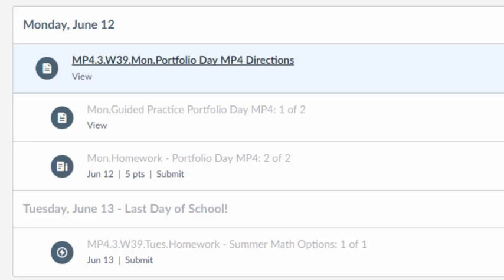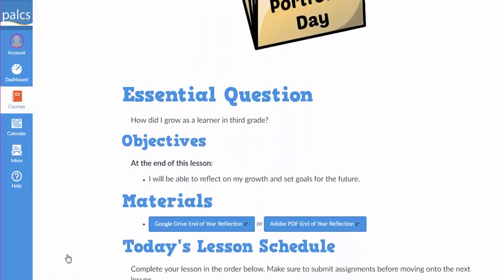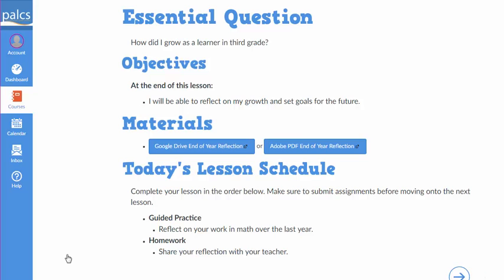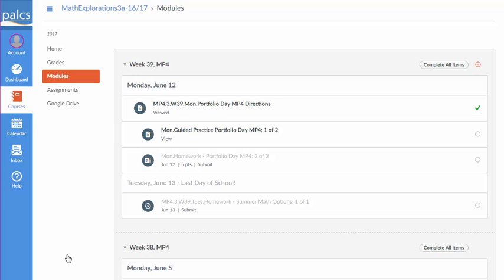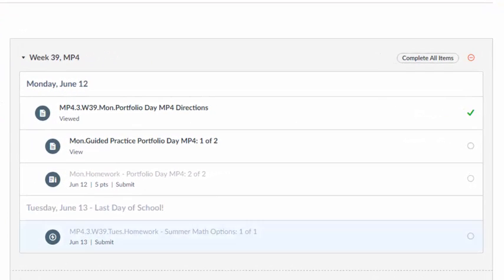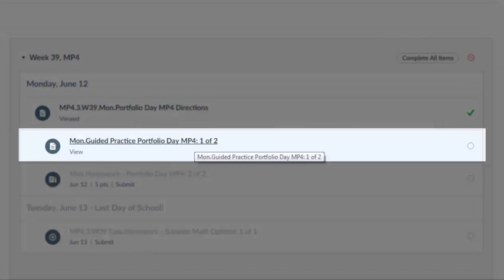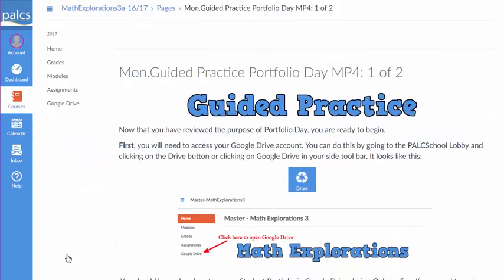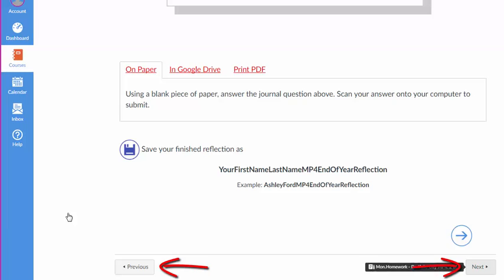Let's see how. I'm going to open my first lesson. I would take my time and with my facilitator make sure I read each of the directions so I know what I want to do today. When I go back to my modules, I can see this first part of the lesson is complete because it has a green check mark, and the second part of my lesson has become dark black, and now I can click on it. You can also navigate in order through each of your lessons by using the next button and the previous button on the bottom of your screen.